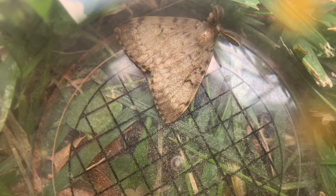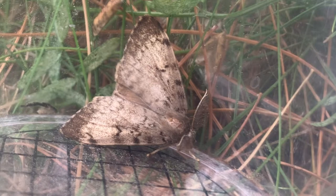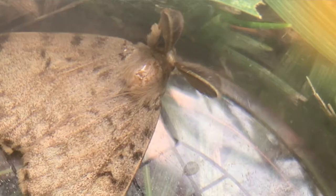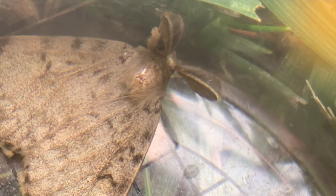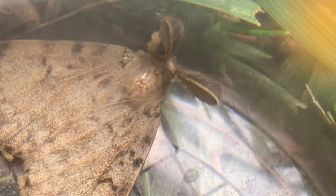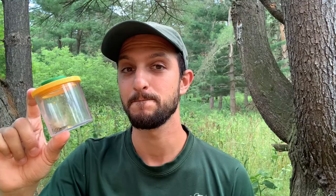Let's look at the little one first. The little one, when it's at rest, is kind of triangular shaped — its wings kind of point in a triangular shape, kind of like an arrowhead. If we look closely at the tip of the arrow, the top of the triangle, we see some feathery antennae. This animal has really feathery antennae and the hairs on the antennae come off to either side of the main stem, just like a bird feather. And we notice that this animal is pretty brown grayish, kind of tree bark color — they blend in really well with tree bark.